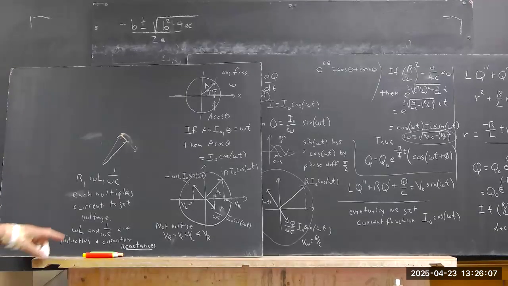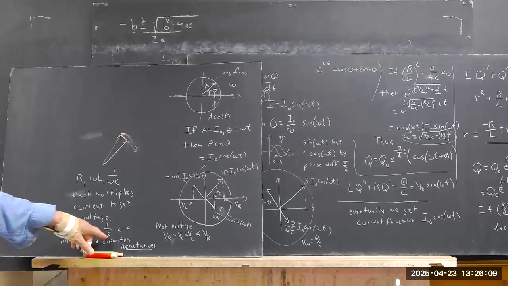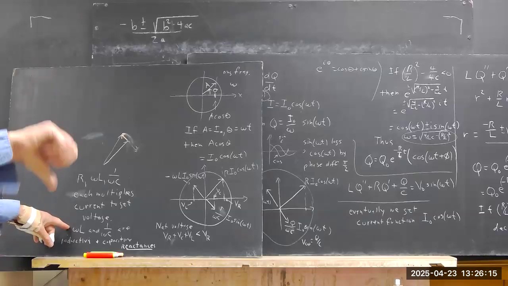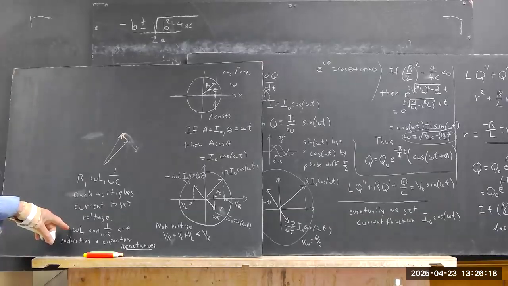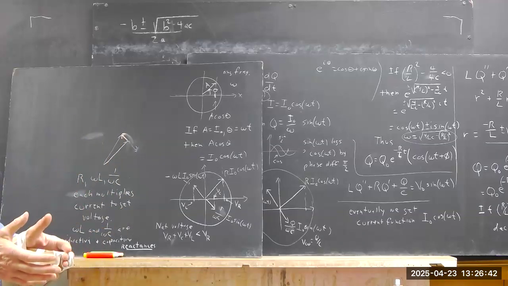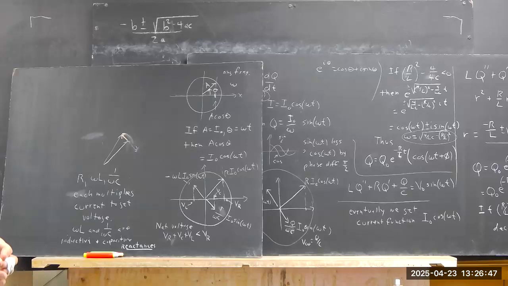So if you've got a high frequency, which one of these reactances is large and which one is small? This one, large or small? Large. High frequency means your angular frequency is big, so you've got a lot of inductive reactance. So you try to run a very high frequency signal through any kind of an inductor, and you're not going to get much average current or effective average voltage. No matter what voltage you're applying, the current that you get acts as if you applied a much lower voltage. Does that make sense?